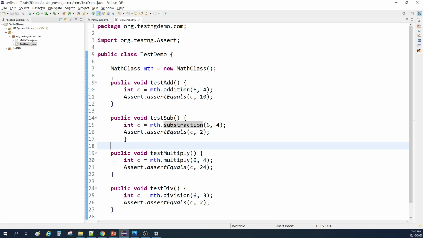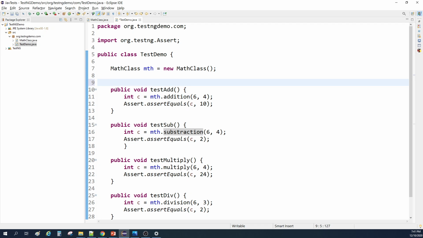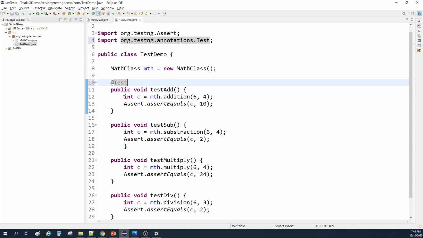What you have to do is, for each of the tests that you have written, these tests are nothing but test methods. Always remember that when we are using TestNG to execute our test, those are actually methods. We are calling the methods and executing them. Since this is a test method, we have to add the @test annotation here. When you hover on it, you will find import test. Select that, and similarly copy and add it to whichever method you want to run.